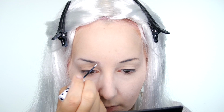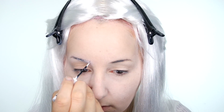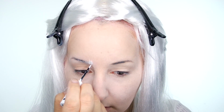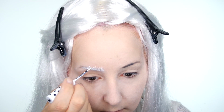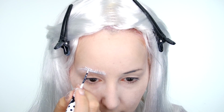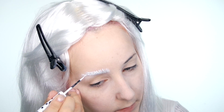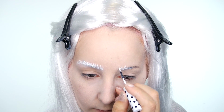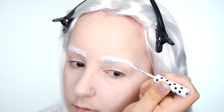Then I'm using this Lime Crime white eyeliner, and I'm going to be using that a lot in this look. For the eyebrows, I just wanted them to look like they were frozen, so I'm doing this icicle-y thing, and I'm feathering out my eyebrows like they're a little bit longer and like they're frozen on. And I actually really like the way that this turned out, so yeah, you could do eyebrows 1,000 kinds of ways, but I really like this one.